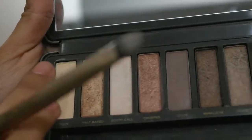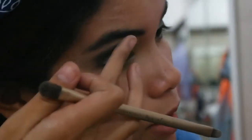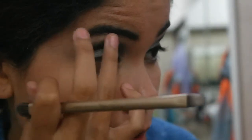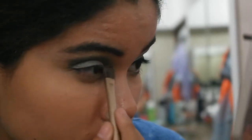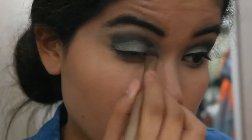And now what you gotta do is just highlight the high points of your face, like your brow bone and your inner tear duct, because those are the areas that you want to stand out more. For the inner tear duct, I'm going to use a shimmer shadow that is similar to your skin tone, just to brighten it up a little bit more. And that's pretty much it for the eye tutorial.